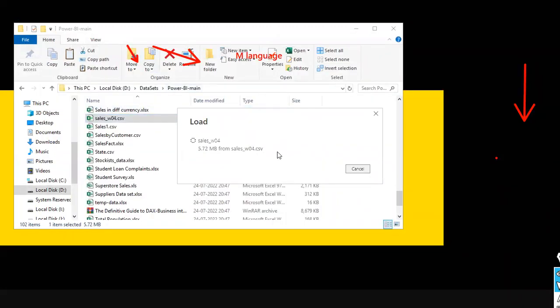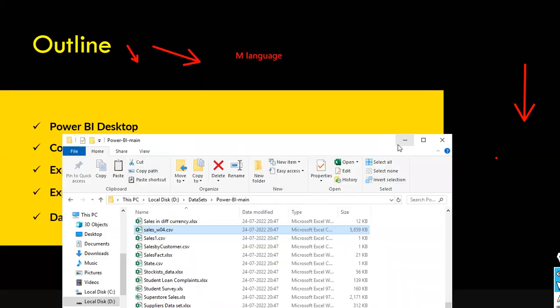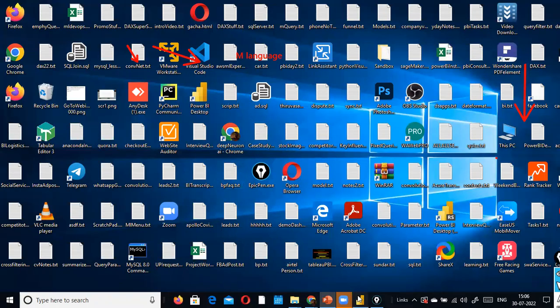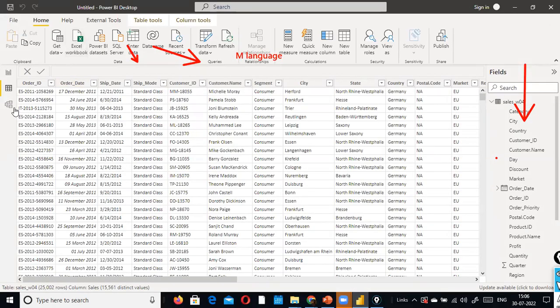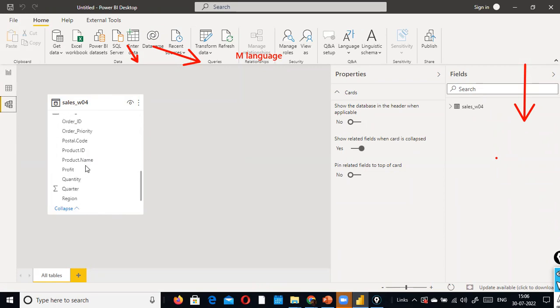Look here, loading data model. It applies all the steps, recreates the duplicate column, extracts the year, everything, right? And all these changes, it applies to my data model. If you go to the Model view, you can see this. So your model will be like this, the data model. The table will be something like this. And category, city, and can you see row_id?